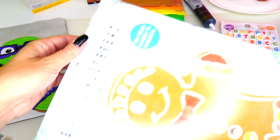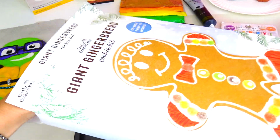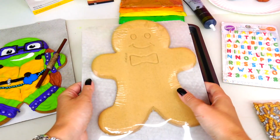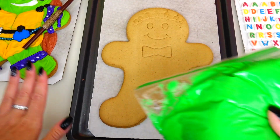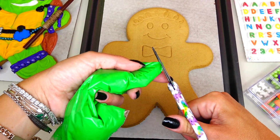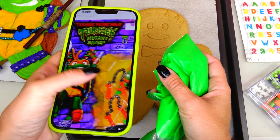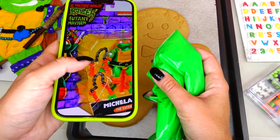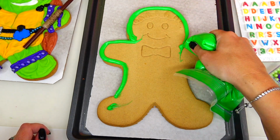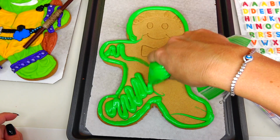Well, step one would be unboxing this cookie and hoping that it came in one piece. Oh yay, I'm so glad. Just like we did with Donatello, we are going to cover the entire cookie with this darker shade of green. I tried to match it as close as possible to the cartoon version. So Michelangelo, Mikey, is the most talented out of the turtles according to Splinter, his sensei.